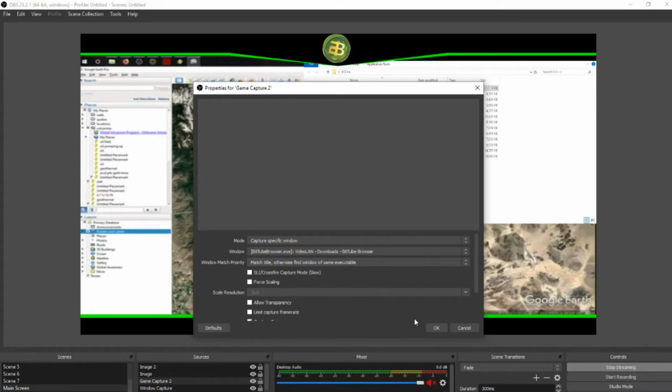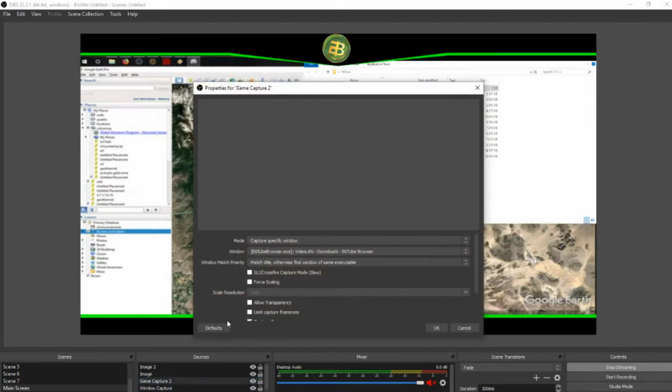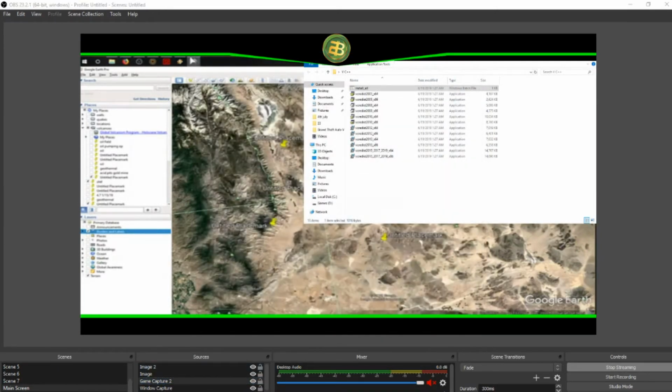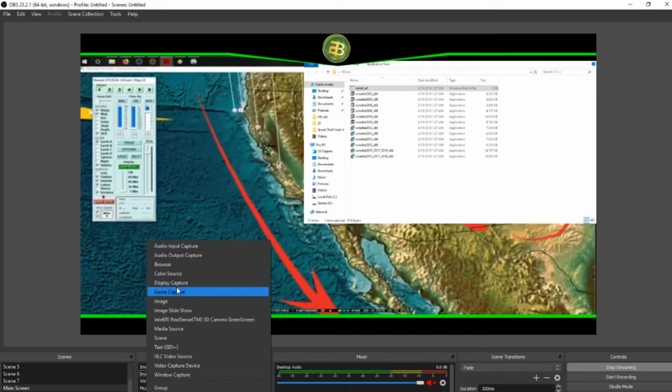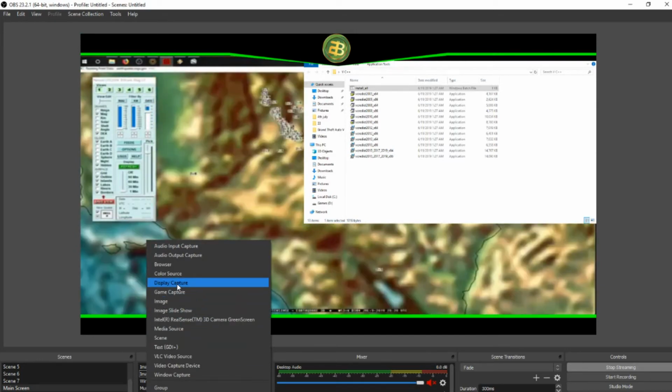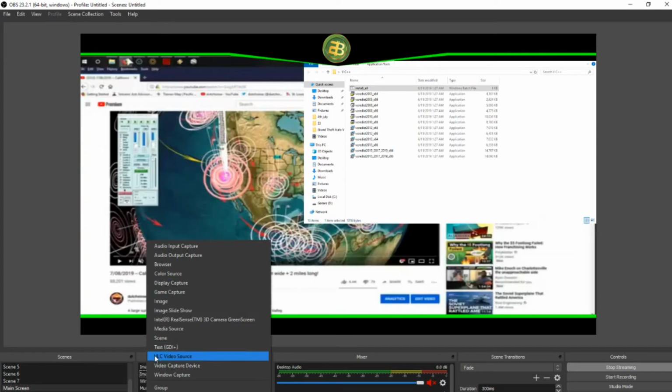So that's pretty much it. Everything else is pretty much the same. It's just a little bit different features. So once you set up your credentials to log into the live stream, you should be able to hit the start button and log right in.